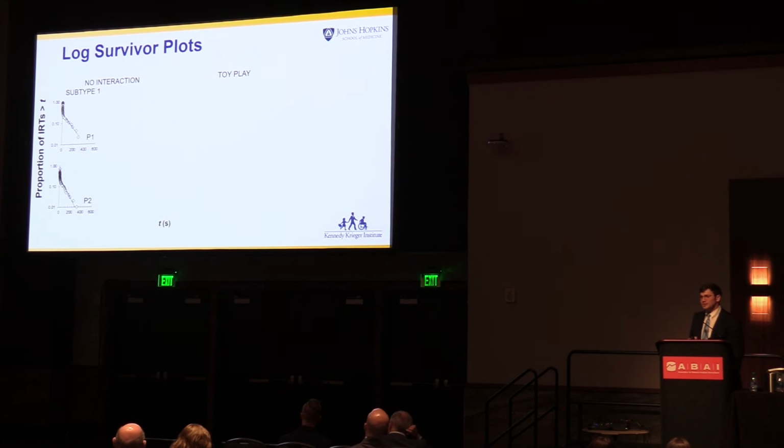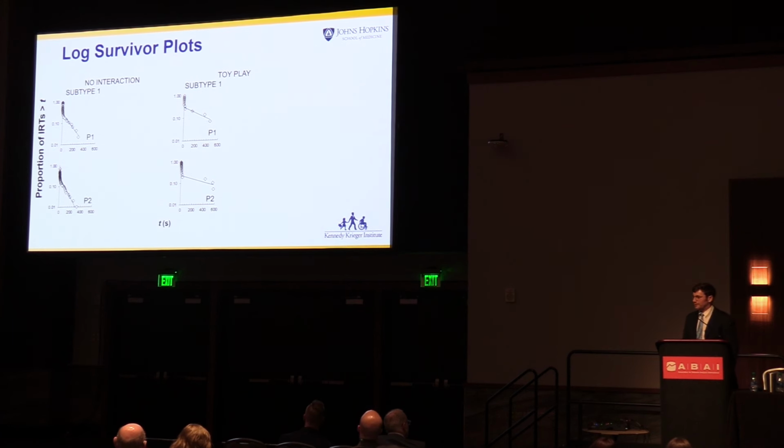So I'll show you two representative cases for individuals with subtype 1 SIB, two representative subtype 2 SIB cases, and I'll show you some data from the no interaction condition and the twin play condition. So let's start with subtype 1. So subtype 1 in the no interaction condition, behavior is organized into bouts and pauses. And for these two individuals in the twin play condition, we see the slope of the right limb is shallower in the twin play condition, and that just tells us that the bout initiation rate is decreased in the twin play condition. And that makes sense. It kind of lines up with the data we just saw.